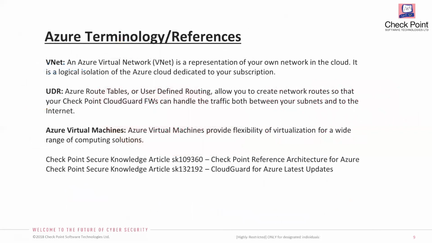I'd now like to transition into the Azure side of things, as this is the platform we're using for today's deployment. On this slide, you can see a couple of the key services I'll be using today. We have VNets. This is essentially your network in the cloud. It's a logical isolation of the Azure cloud where you will deploy your resources. We also have user-defined routes, aka route tables in the Azure GUI. This is the most important piece between Check Point and Azure. UDRs allow you to route traffic to the gateway and enforce segmentation.